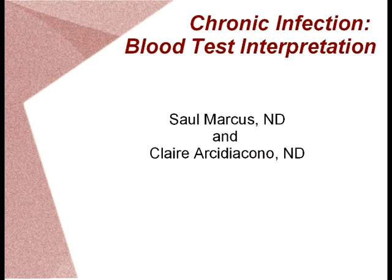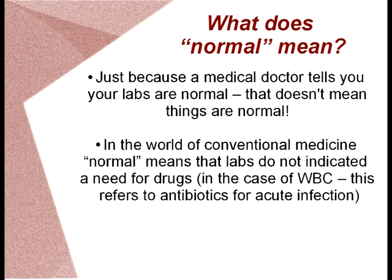This is standard blood work that people get all the time, and even though they're getting it all the time, signs of infection show up on it, and they're constantly being told by medical doctors that everything is normal when it really isn't. Absolutely. What's really important to notice when you look at blood work is that the normal range is not the optimal range. What does that mean? That means that the so-called normal range is a range where you don't have to actually be medicated, but it doesn't mean that it's a range where you're healthy.